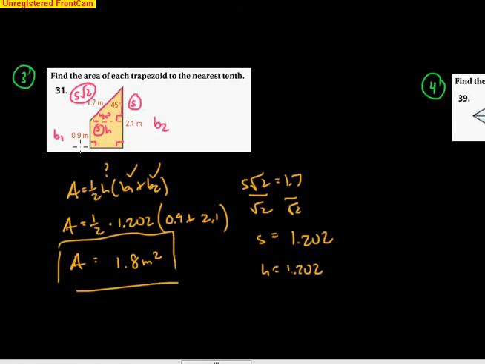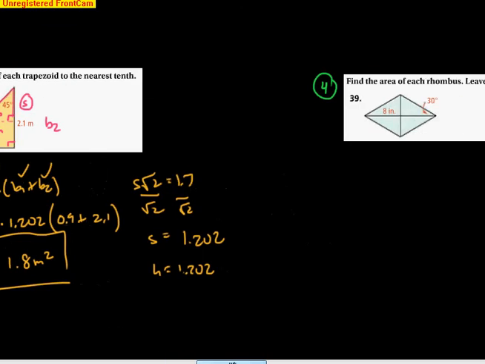So be ready for these special right triangles, okay? And even Pythagorean theorem. Alright. Next. Okay, we have an area of a rhombus, and we're going to just do decimal. No worries about the simplified radical. So, area of a rhombus, just like a kite, 1/2, diagonal 1, diagonal 2.